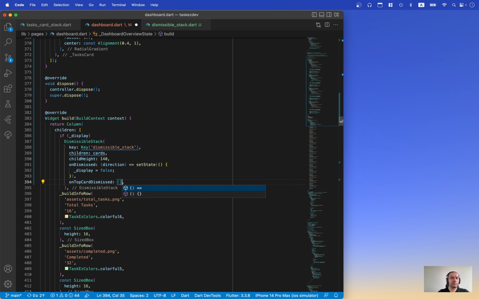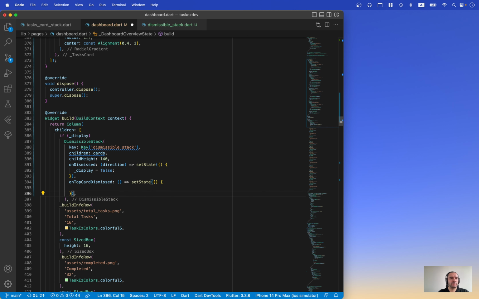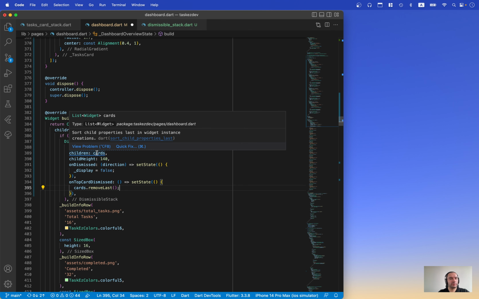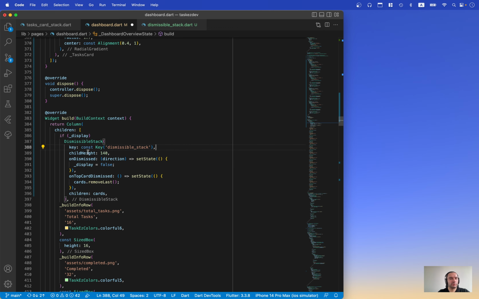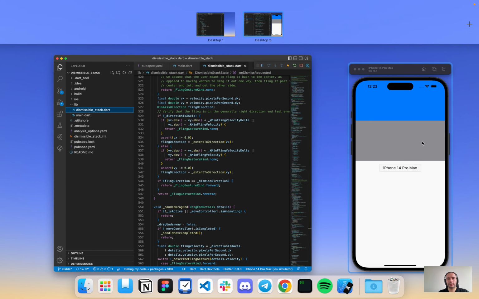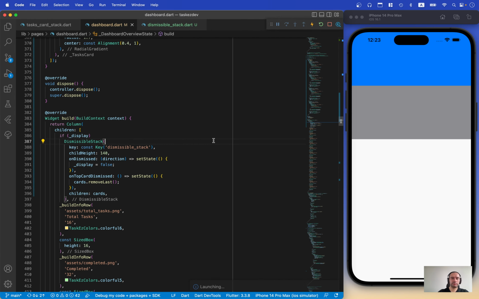And on top card dismissed, you can say cards remove last. Okay. Moment of truth.